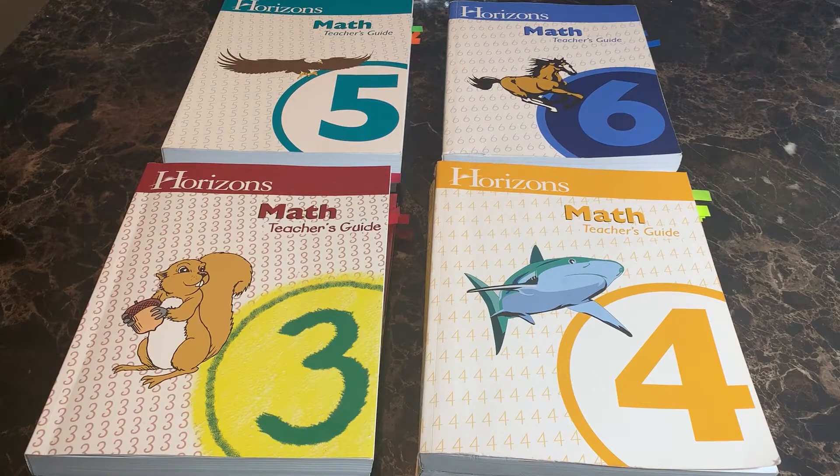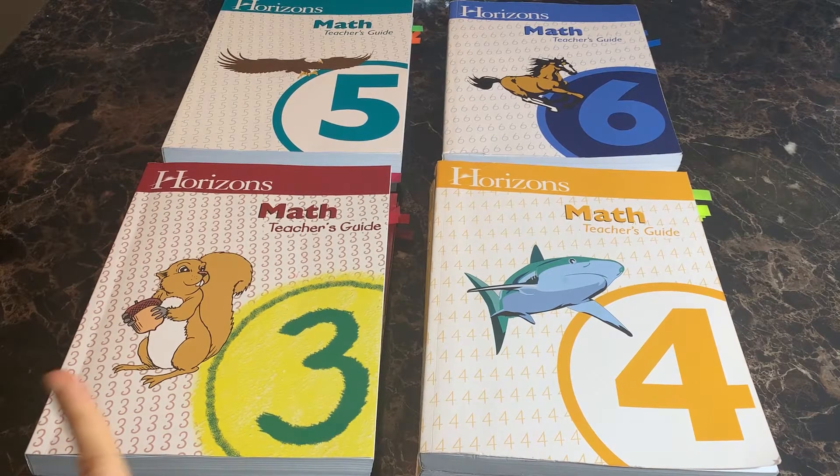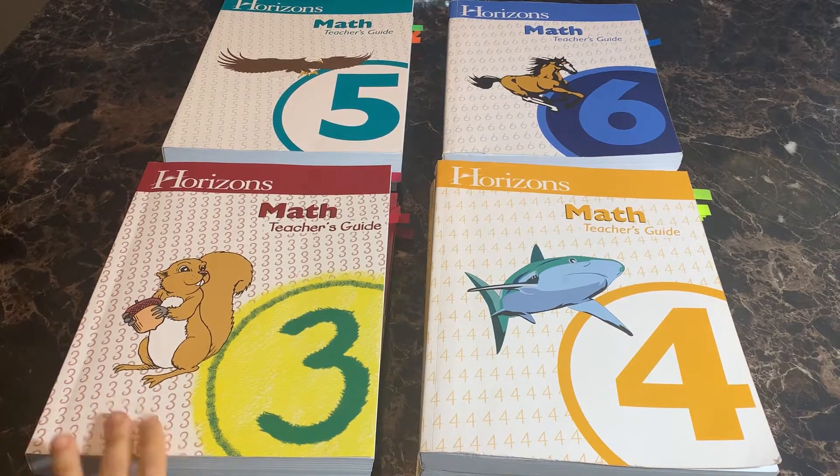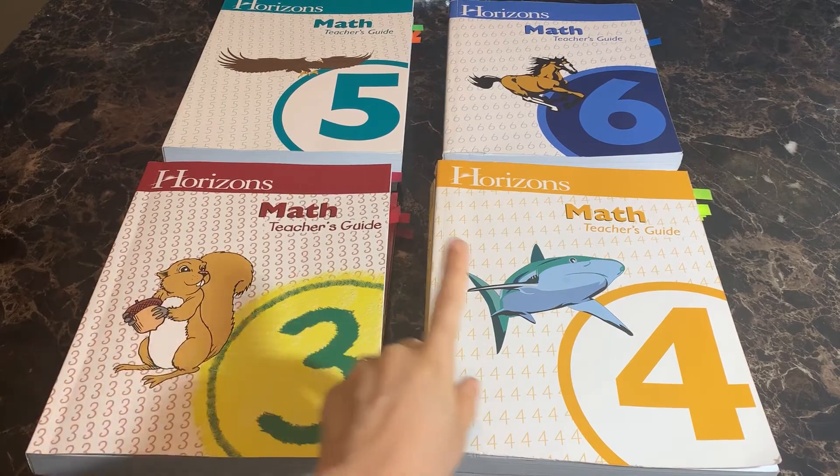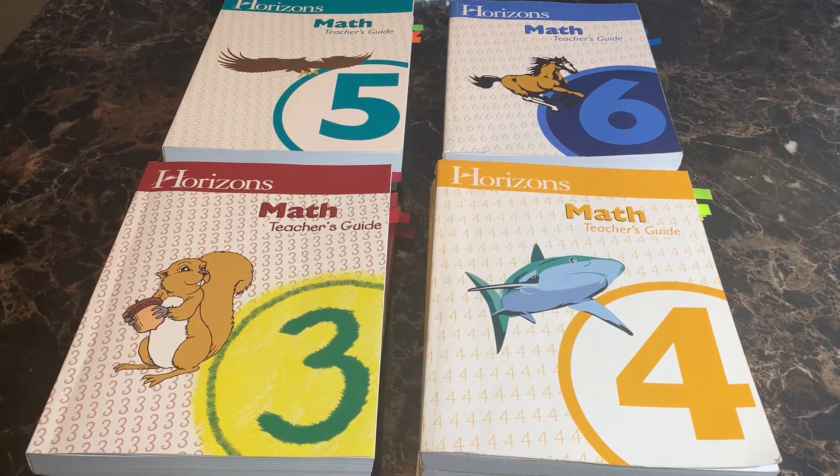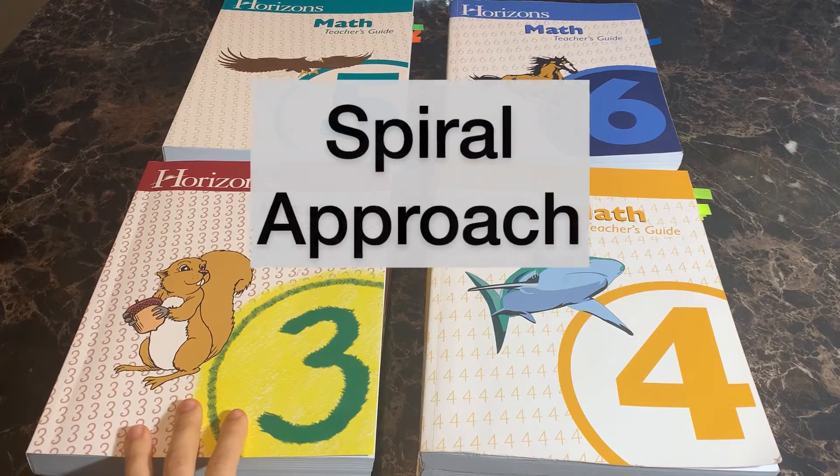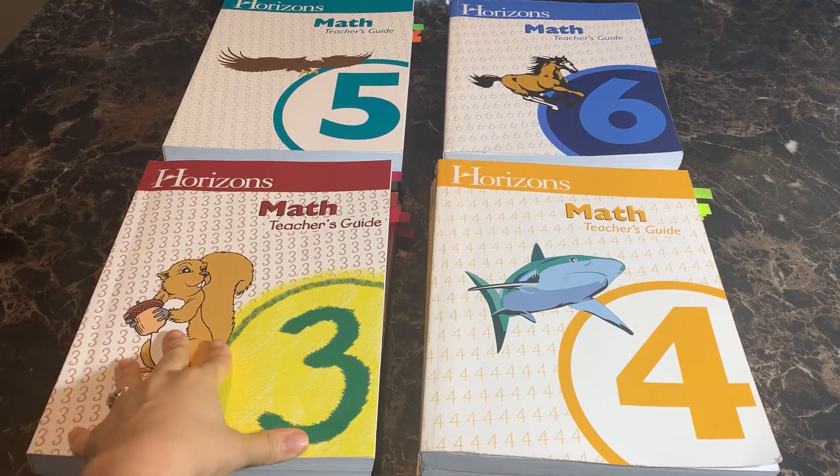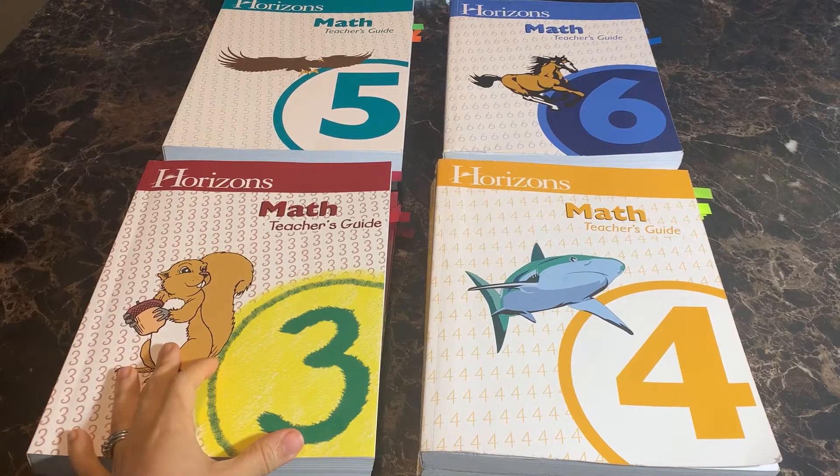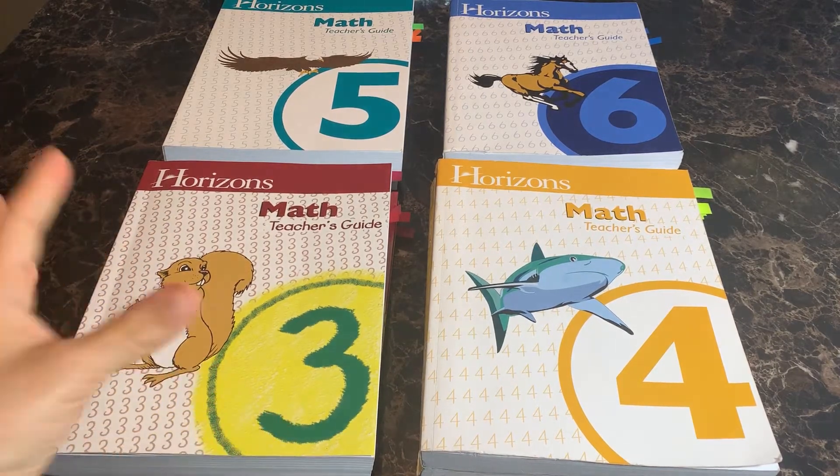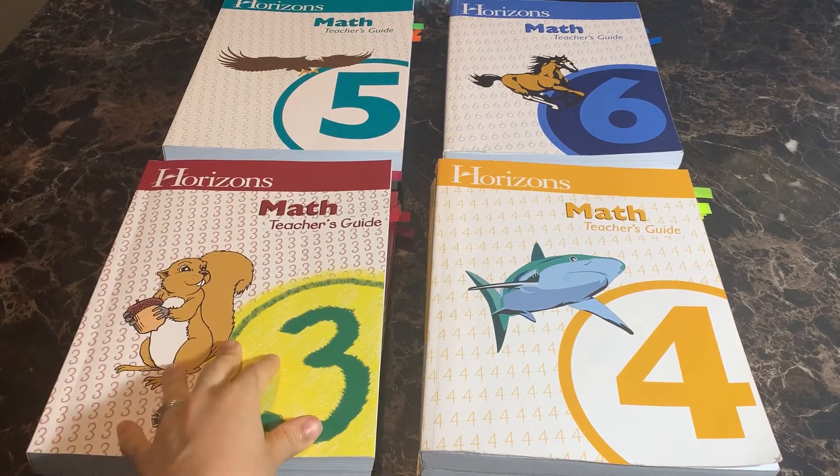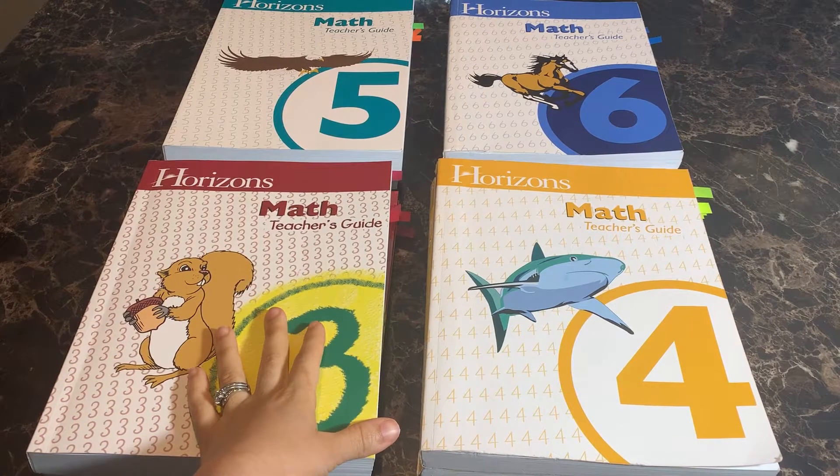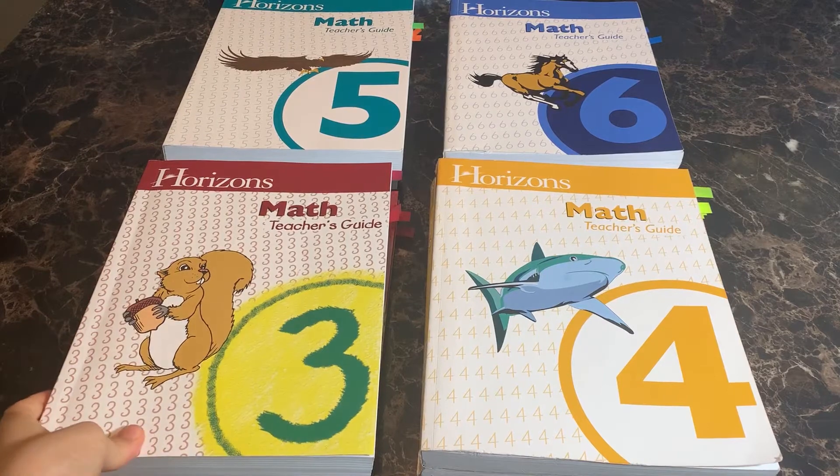Okay, so here's a look inside the Horizons math curriculum. I have the third grade, the fourth grade, fifth, and sixth. So in this school year, we will be using the third and fifth grade. And in past years, we have used fourth and sixth grade. So this is a really great math program. What I like about it is that it's a spiral approach. So basically it introduces a topic and then it comes back again in reviews. So it has that incorporated right into the lessons. Different than mastery, which kind of gives a certain topic, makes sure the child understands it, moves on to the next thing. In this case, they're getting new topics introduced, but also having a chance to review them and solidify them as they move forward as well. So that really works well for us and for my family.